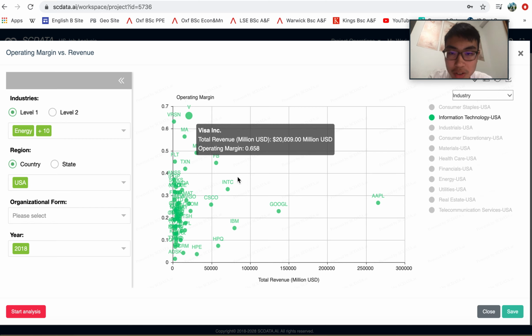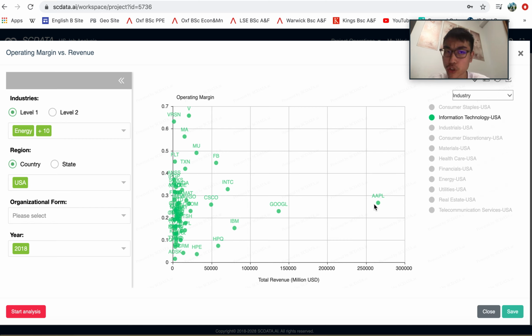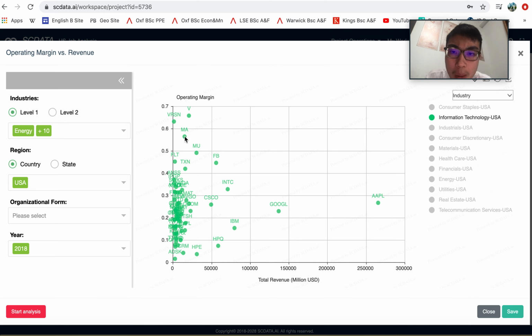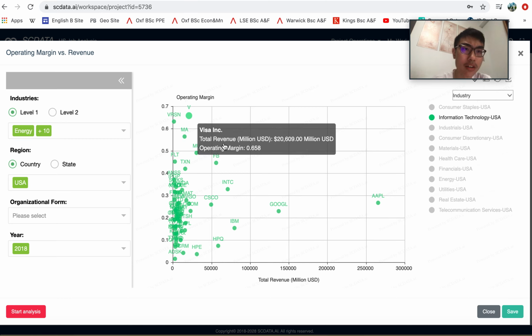So we're interested in companies that have a competitive advantage, which means they are generating high revenue. Operating margin is how much you generate from each dollar of sale after deducting the variable cost, like raw materials, electricity, human resources, energy. If a company has both high revenue and high operating margin, it sells a lot and has a high stream of income coming in, while also making a high income on each dollar sale. So you want to apply to companies like Facebook, Intel, Google, Apple, Verisign, or MasterCard and Visa.